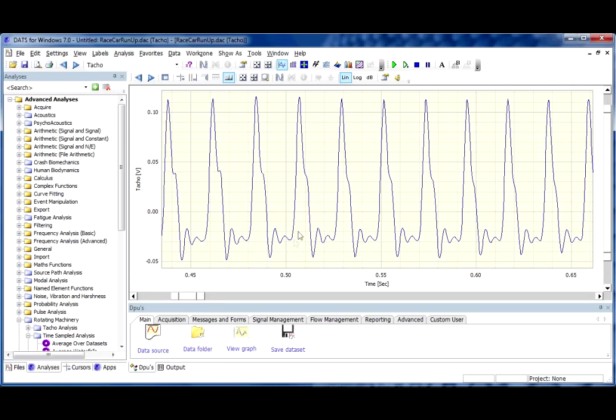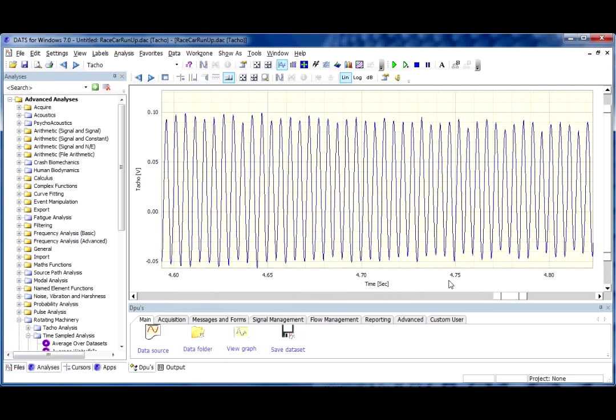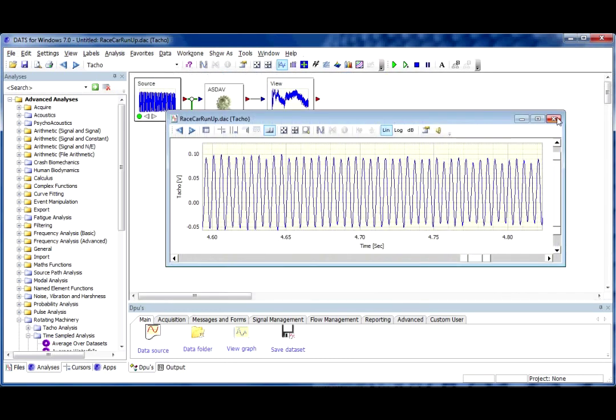But we're looking at the start of the signal here, and if we look at the number of pulses, we have a tenth of a second here between 0.5 and 0.6 seconds, and we have 1, 2, 3, approximately 4 or 5 pulses. If we move further along the signal where we know the engine was moving much faster, and we look at a similar section, 4.7 to 4.8, a tenth of a second, we can now see we have many, many more pulses, so that obviously tells us the engine's rotating faster. Every revolution of the engine, we're getting two of these pulses. So this information can then be used to actually give us information about the speed of the engine as we move through time.